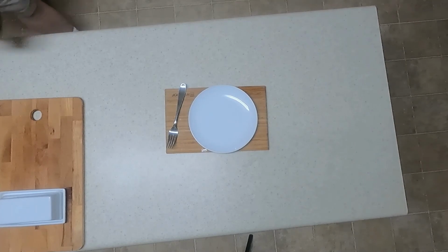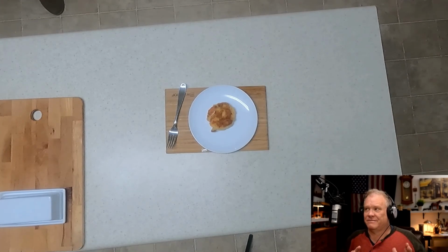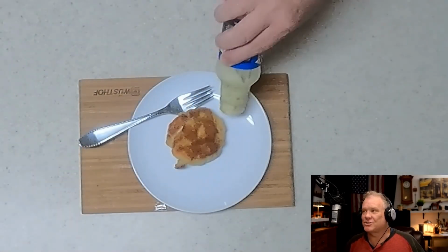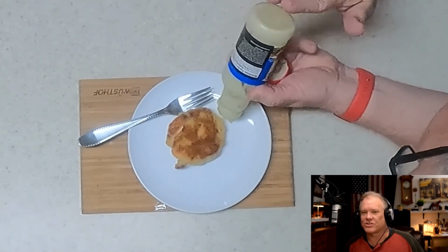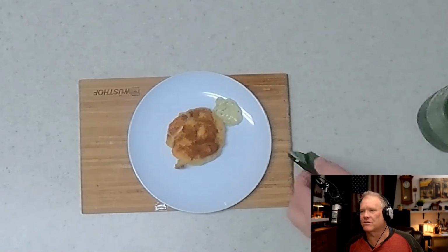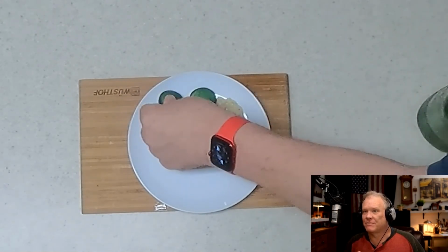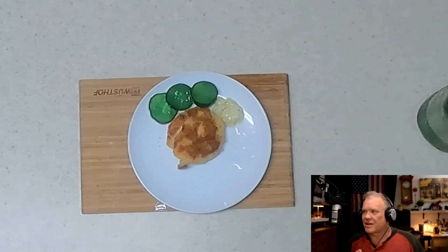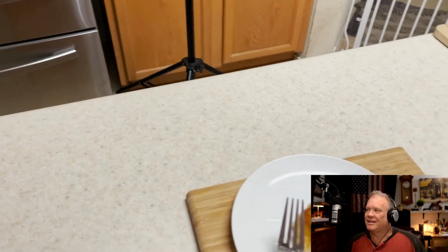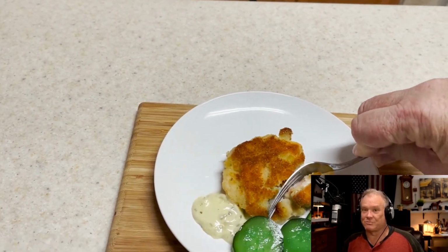So we're going to take that Krabby Patty and put it on a plate. Now, this might be interesting for some people and not so much, but I was just doing this for the camera saying, you know what? I want to have some of this, but I like tartar sauce with a Krabby Patty, with a seafood or a crab cake. I also really love lime pickles. If you never had a lime pickle, you cannot buy them at the store. You have to make them. And that's like a 4 or 5 day process. I'll have to do that someday. I had a friend who shared those lime pickles with somebody in Estonia, and I guess it's all the rave now in Estonia to make lime pickles.